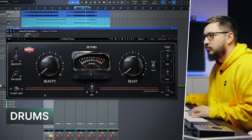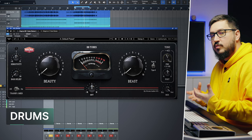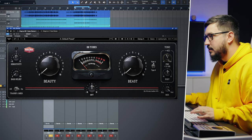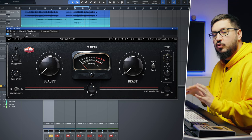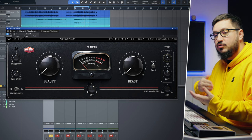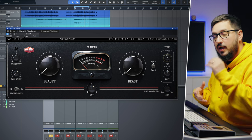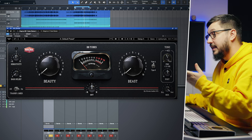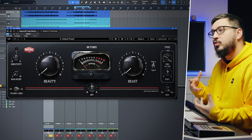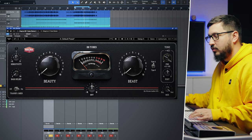This is on the drums. I kind of like the tone control because you can address some of the issues if the track is a bit unbalanced. With the tone, you can make the track darker or brighter pre-saturation, so you are hitting the saturation in a more organic way. For example, in this case, if the hi-hats and cymbals are a bit too much and I don't want them that saturated, I can just decrease the tone control.